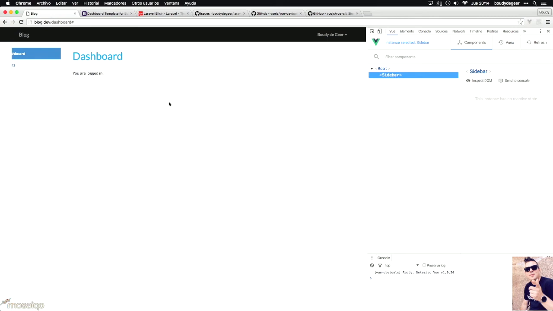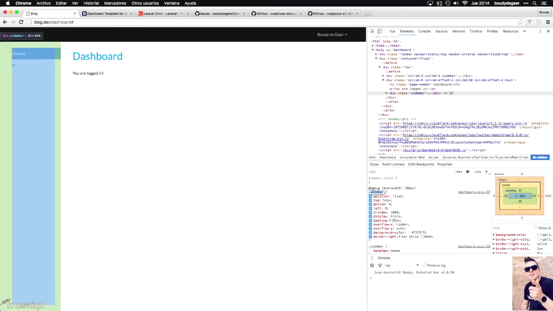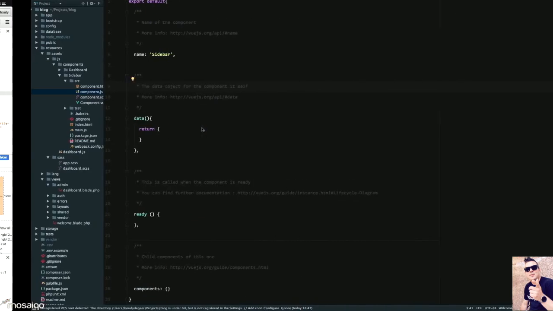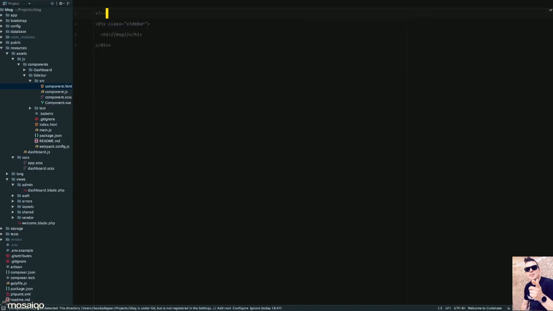Why is this? From here we can inspect the DOM, by the way, because of the class we gave it. You can see the class by default on the template is the same as the name of the template, and we already have this class sidebar for the other one. That's why it looks very similar. So what we are going to do right now is just put the code into this component HTML like this. Okay, and I'm going to split it up and open our sidebar.